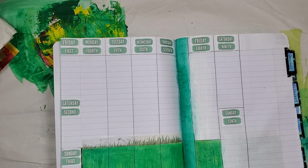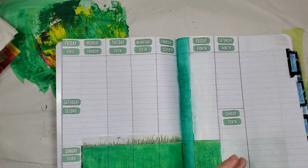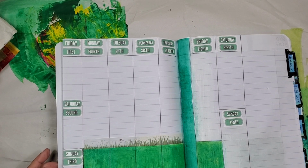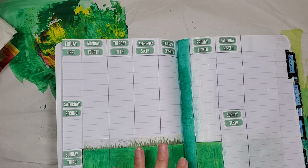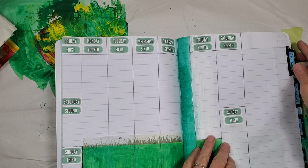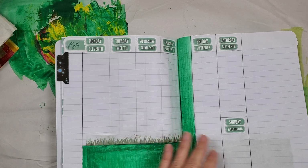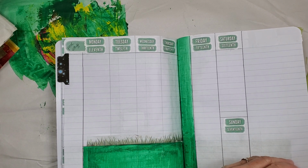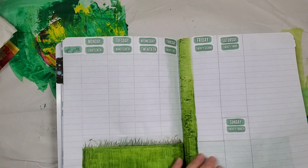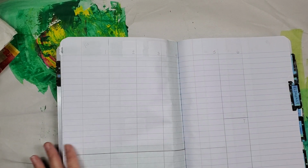I used Leanne's Dusty Teal collection to round out my January planner, so you can see how that is shaping up. I did add a little bit of washi tape, and of course I'm super fond of painting these spaces down here. I use these as creative spaces. So I've got all that done, and I'm ready to start on February 2021.